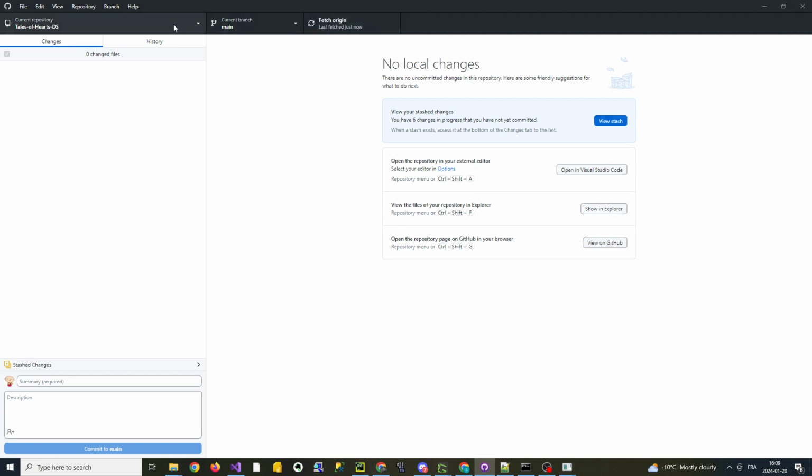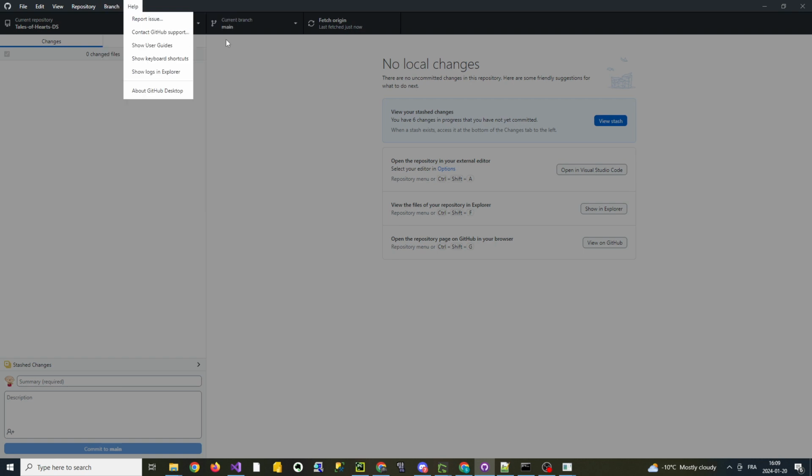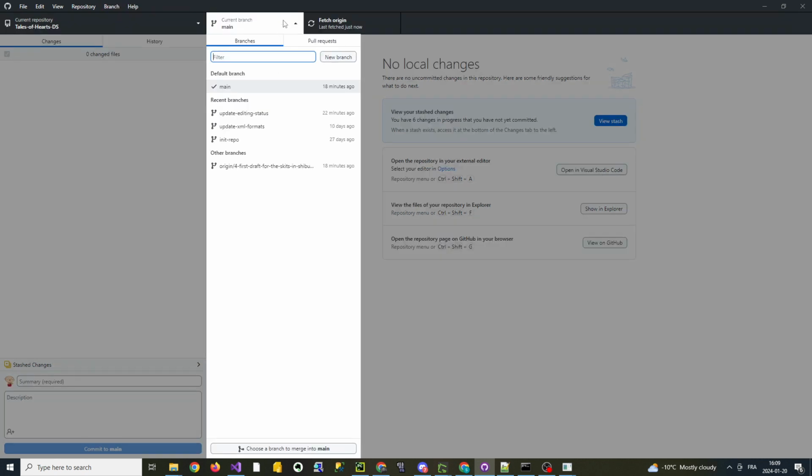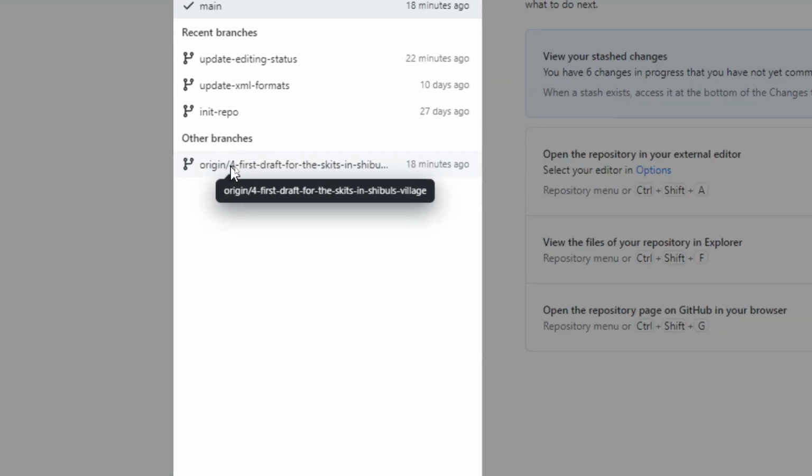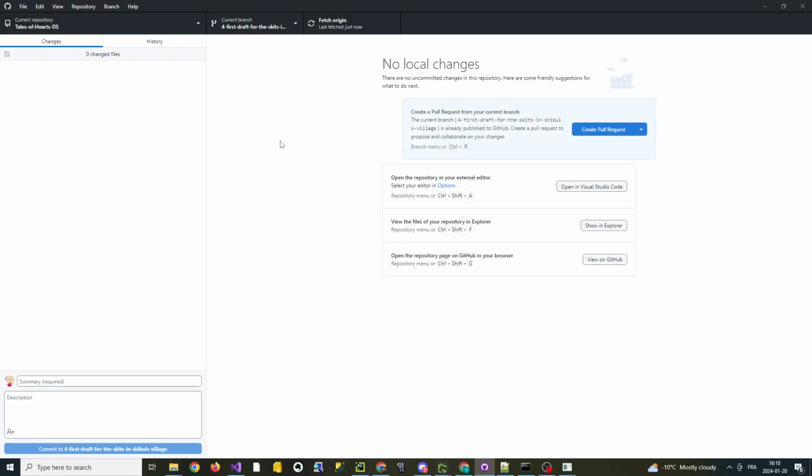And from there, we can go under here. You see here under other branch, we have a remote branch. Origin tells us it's on the cloud. We have this branch that we can take. And when we take this branch, if we do it like this, it will clone this branch locally. So right now I have this branch locally on my repo, and I can start working on it.